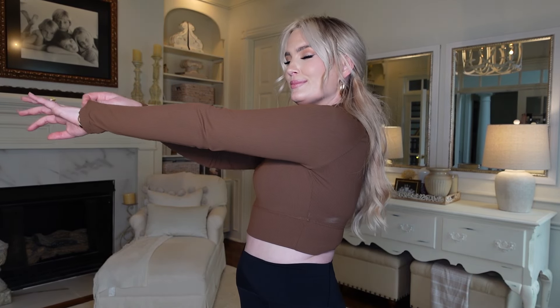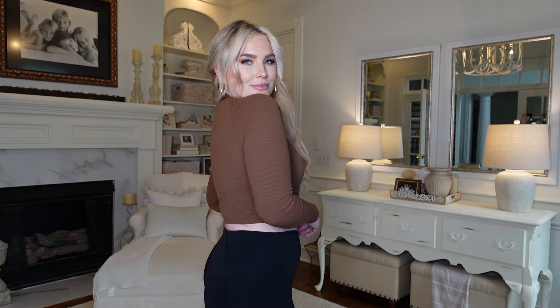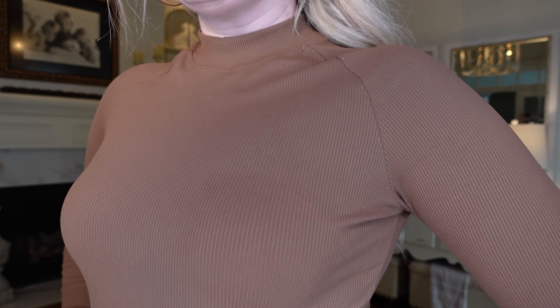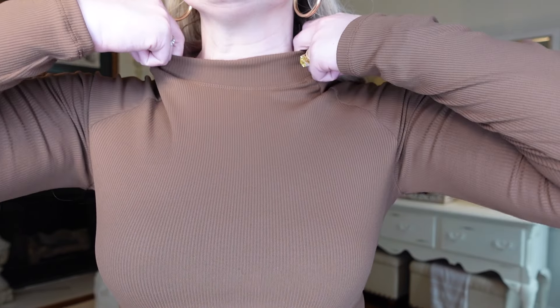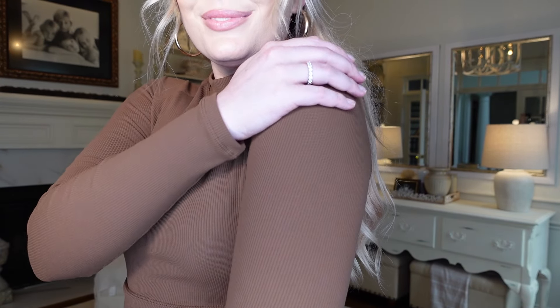Last but certainly not least, we have this adorable brown cropped mock turtleneck. I thought the color was beautiful and so on trend, and it has really nice long sleeves with great, durable, great-feeling fabric. The crop is really nice because it's not extreme — I still had plenty of room. The brown color was great, but they have it in tons of other colors on the website. It's a really nice ribbed stretchy fabric that adds texture and detail. I love that this turtleneck is not confining — I know a lot of people don't like to wear them because they feel choking, but that's not the case with this. This can be styled for activewear or even for day or night wear. So much versatility with these pieces.